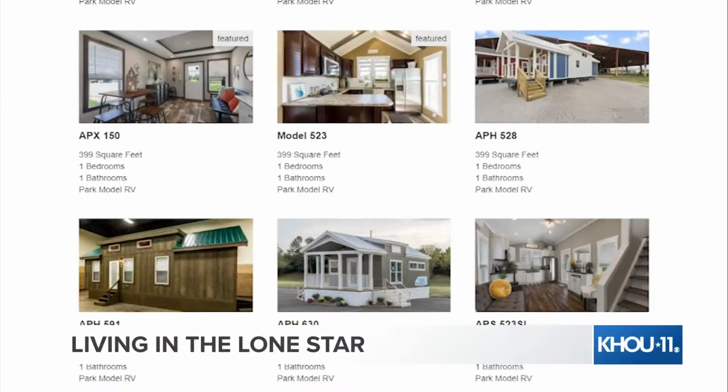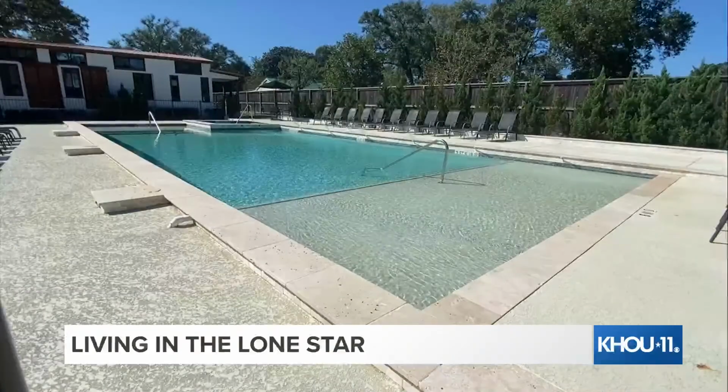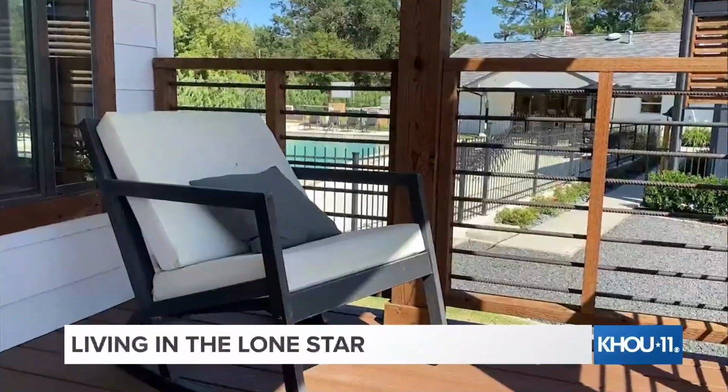The cost is one reason to downsize, but the most common motivation is just simplifying life. You're going to get control of your stuff in life. Mark Agnew is the property sales specialist at Majestic Hills, and he lives here too. You gain back quality time in your life because you don't spend a lot of time cleaning your home because it's 400 square feet. At Majestic Hills, that means you can spend time in the heated pool, working out at the gym, playing yard games, out at the 1-acre dog park, or tending to the community garden. Everyone talks about how peaceful it is here. Already more than half of the lots here at Majestic Hills are leased, so if you want in, you gotta get in fast. We have more information on KHOU.com. Reporting in Willis, Brandi Smith, KHOU 11 News.